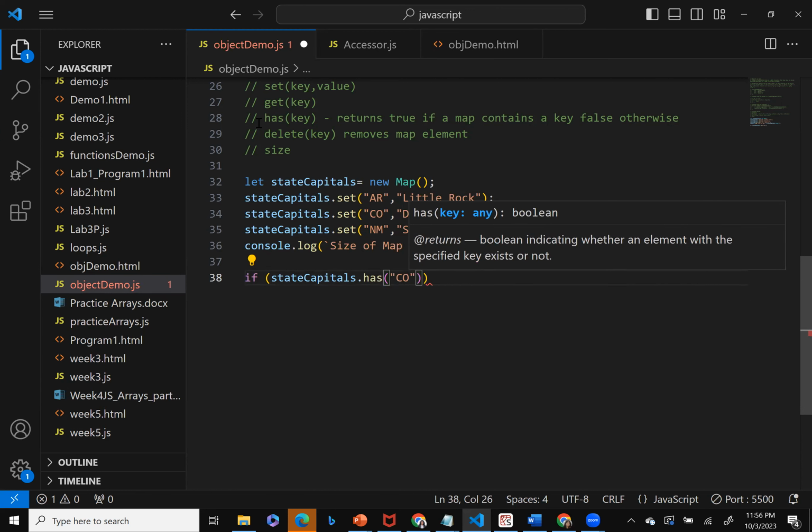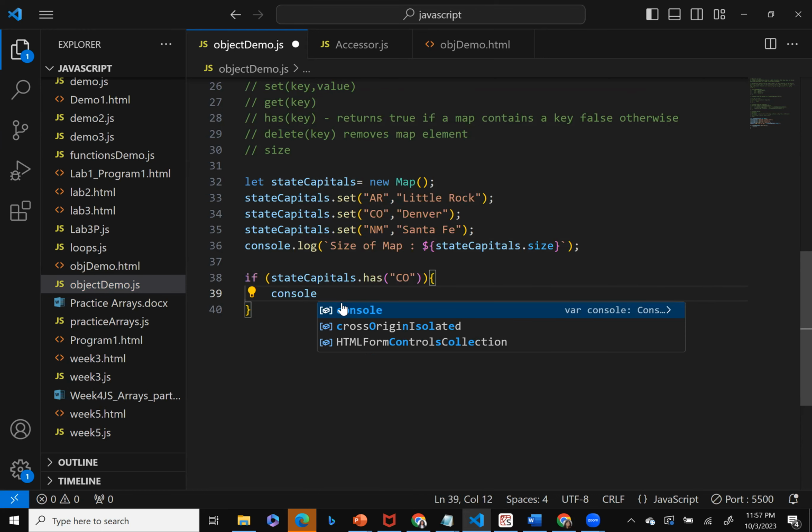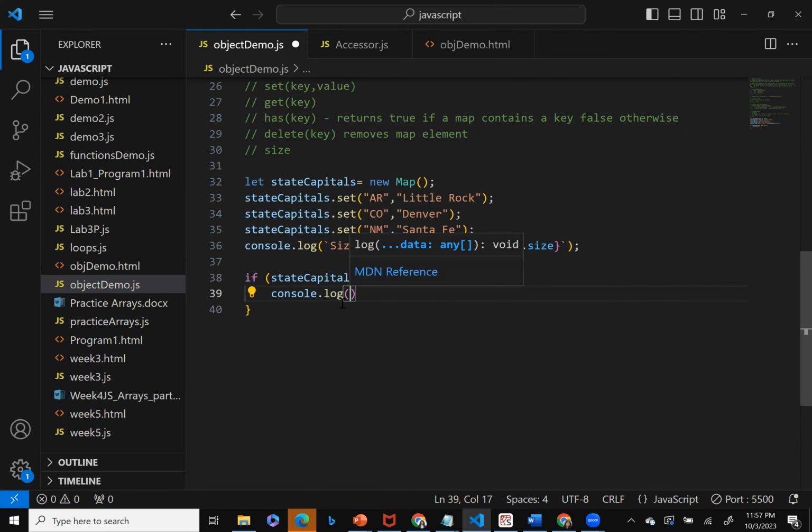Herein we have written this has key, right? What does it do? It returns true if the map contains a key, false otherwise. So if the map contains a key CO, and it returns true, then console.log, you're gonna print the value of CO.